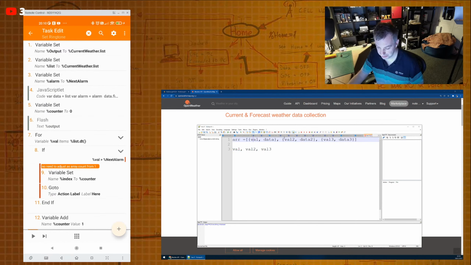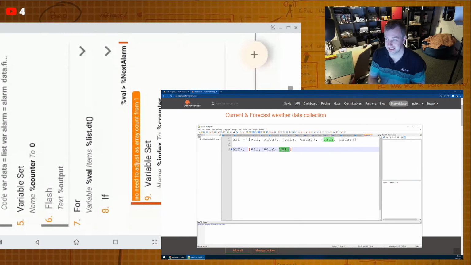So we have a val here, and a val here. You can extract them and create a temporary array of just these elements, nothing else. It will ignore the data in here, and you can achieve this by doing it like that. And that's it. That's your array. It's going to have all the elements that correspond to value. And this is brilliant because it helps us a lot, and that's exactly what I did.